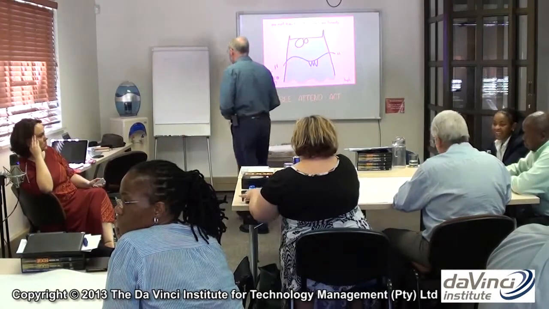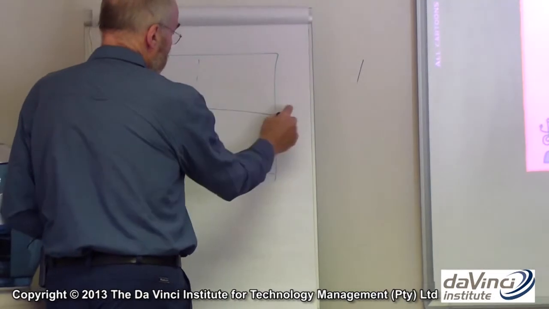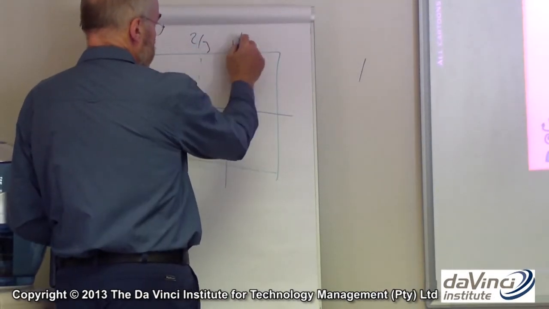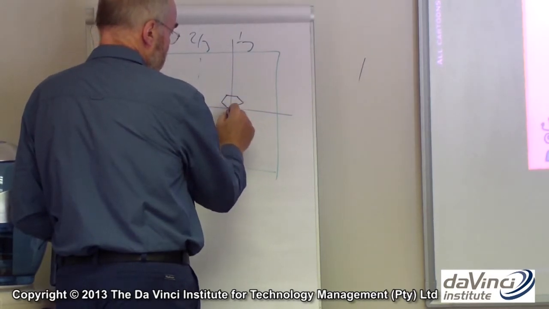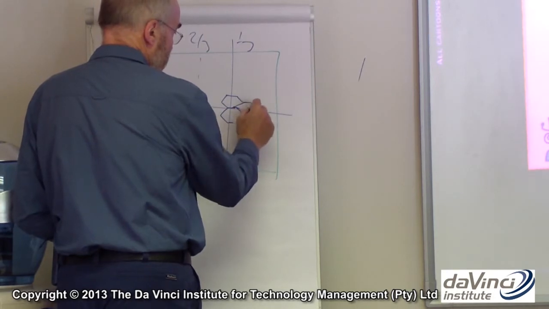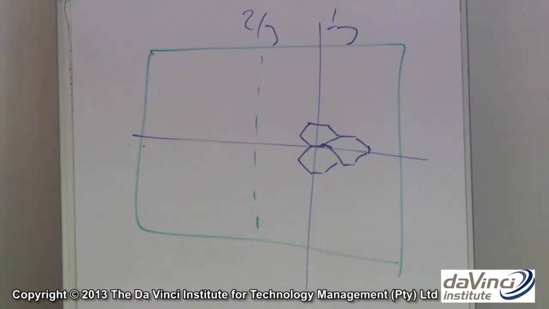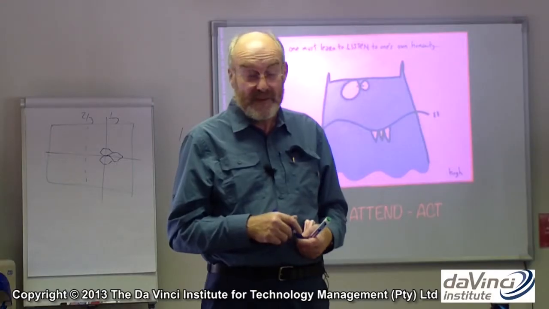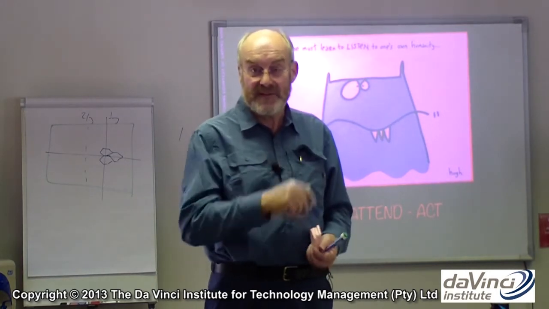Once you've got those, imagine a line which is halfway across there and two-thirds, and I want you to put the hexagons there, like that. If you only got one, it's easy. If you got two, that's fine. You can have one, two, or three. It's your call. So you're asked, what the hell is this how train thing about? What's the current state? How would you describe it? You're only allowed one, two, or three. I want each one written on a separate hexagon and clustered together at that point. Go.